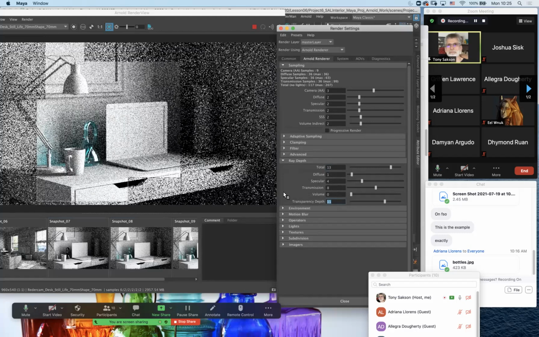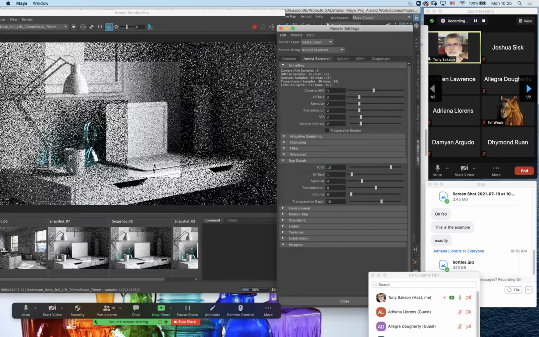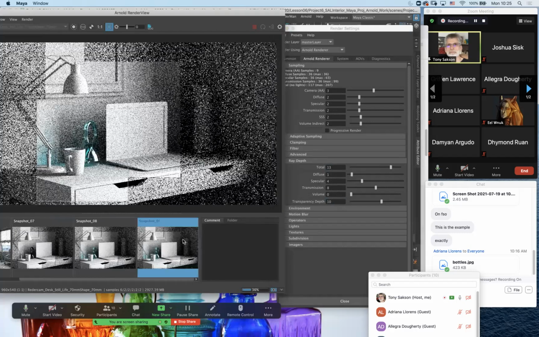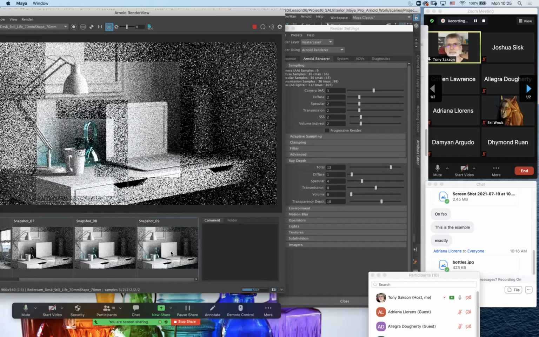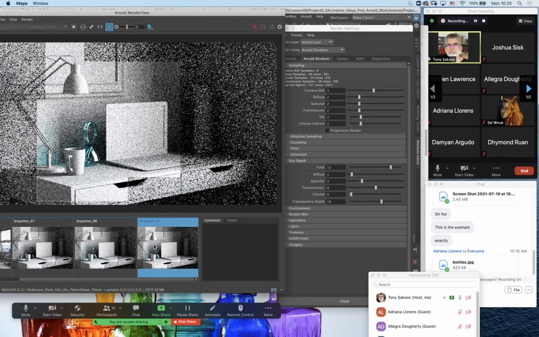Might be able to keep transparency at 10. So you can see it adds a little bit more in there inside. Yeah, beautiful, right.